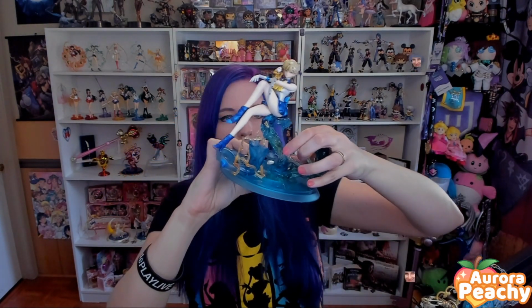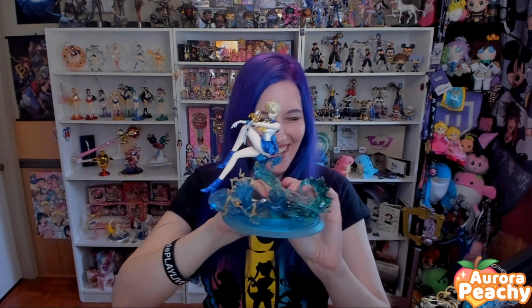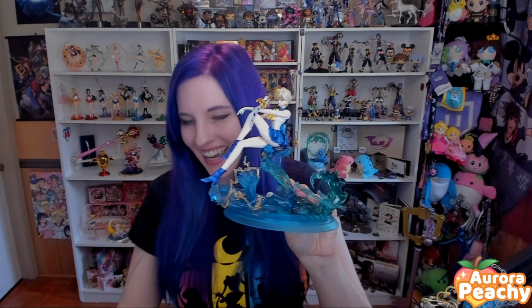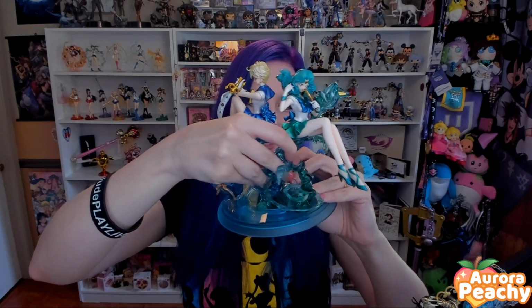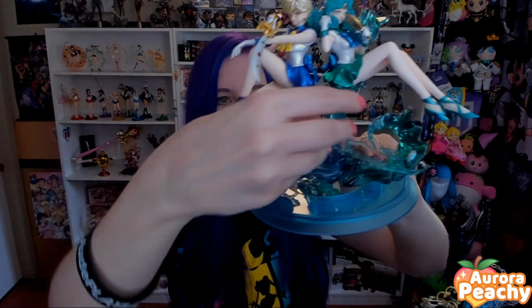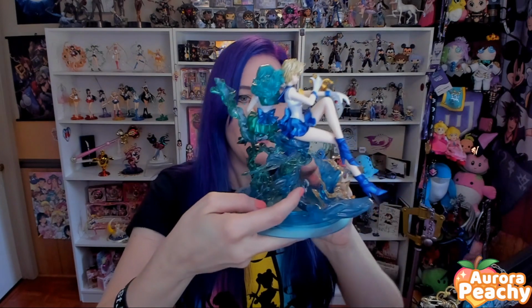And now, see, Neptune's half will go on here. Yep, boom. There we go. I've done it. Okay, now when we try to put Neptune, there we go. There, that slotted right in. Boom, there. I can't believe the base is entwined.